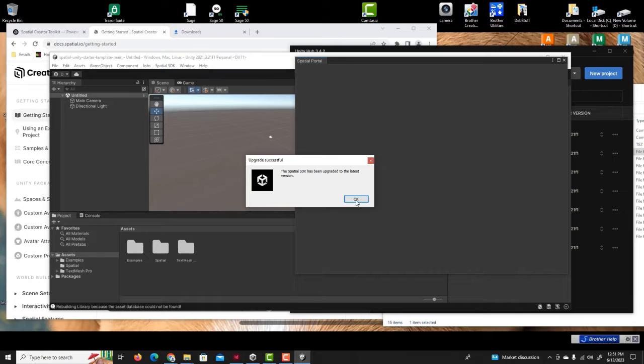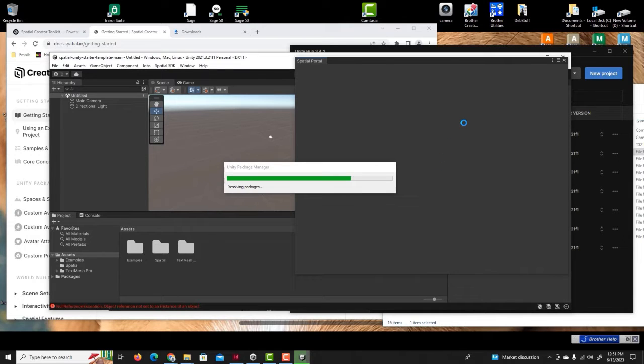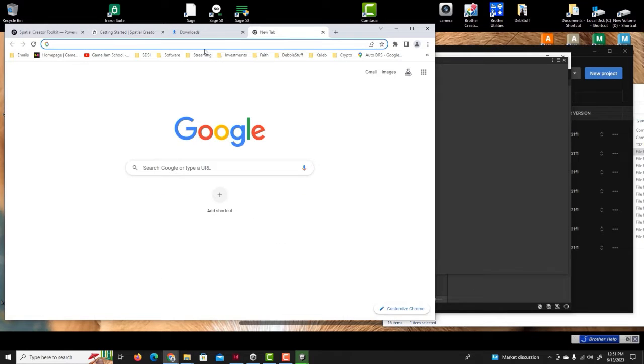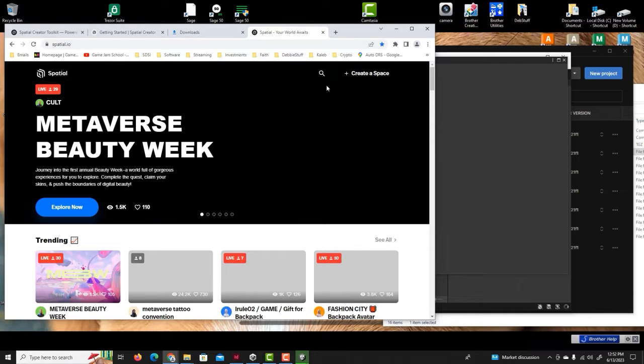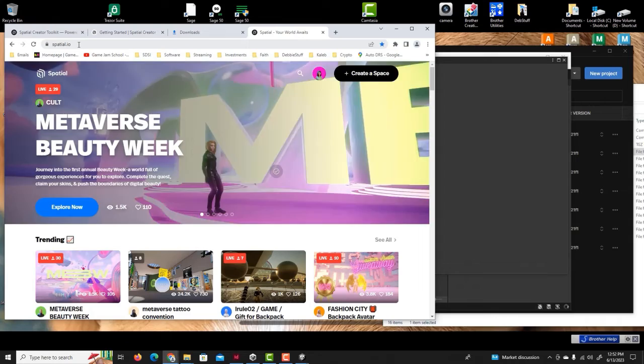So if you look at your account information, this is going to tie in with your spatial account. So make sure that you create an account on spatial.io.